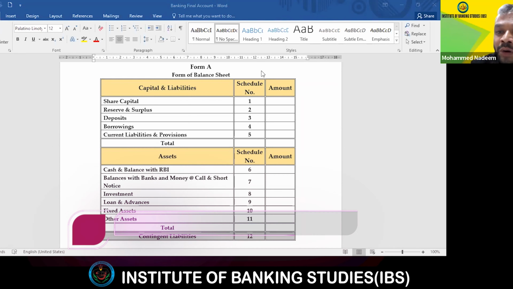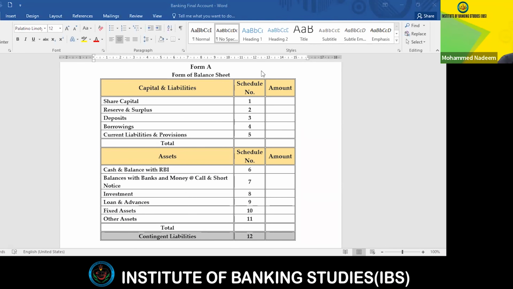If you want to know what current liabilities mean, I'll give an example. Some bankers are taking pension fund from the government. Pension is for old age people. One organization is providing pension completely to your bank and asking you to let customers withdraw the money. If the customers come and take the money, let them withdraw and go. That pension fund, obviously, who will be getting pension? The people who are old.